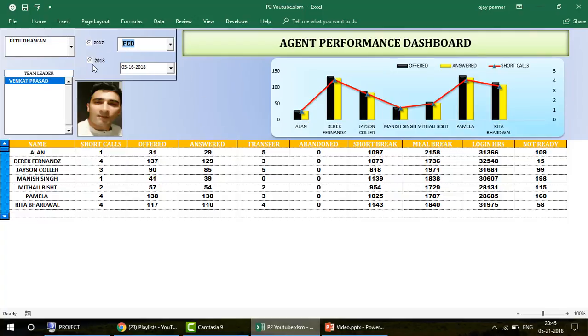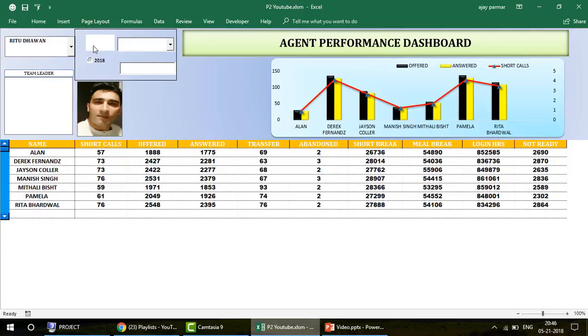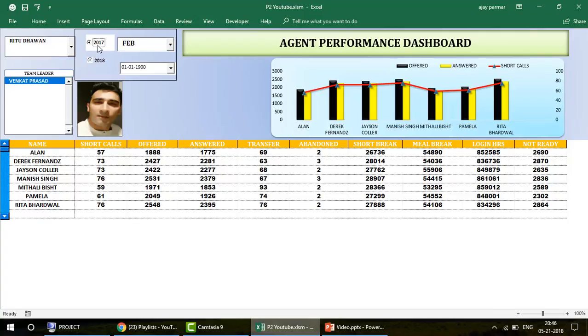Once you click on February, you have to click here to say which February we are talking about, right? Obviously this is not required now, so just keep this option, select this, and let's say I want to look at 2017 performance, the last year performance. Just select this, click here. Okay, it's going to take a little bit of time, and then you see that 2017 is selected. Now this performance is talking about February.